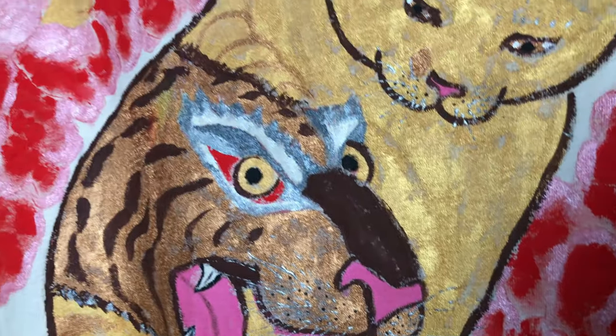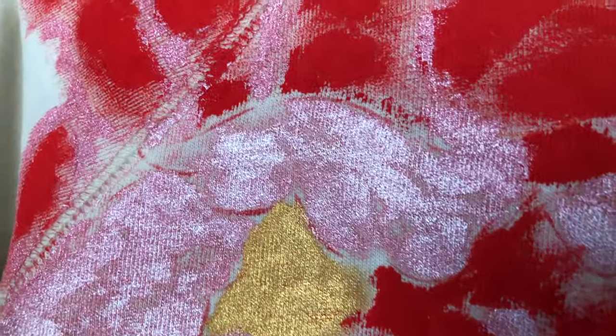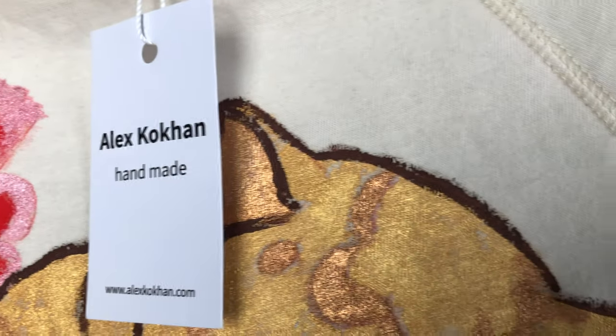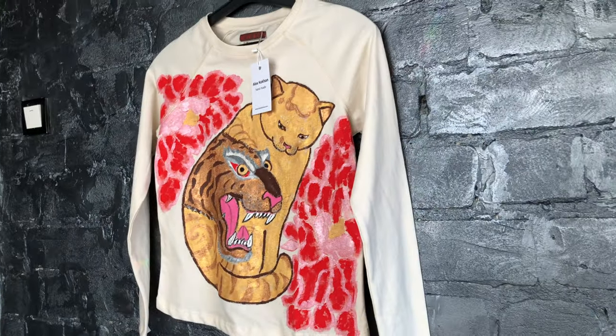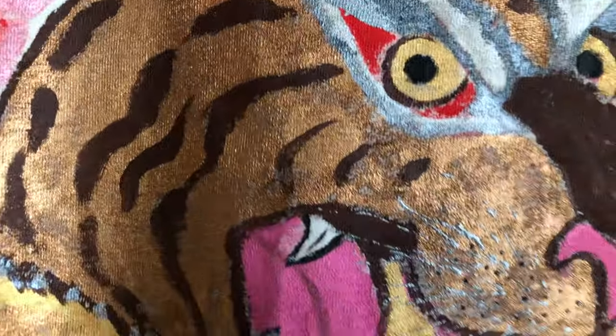Consider yourself fortunate if you have a white or milky cream bottom. This T-shirt features a lot of gold and red hue. Mixing these hues, you are more likely to pair a golden handbag and less likely a red handbag. In any event, there is probably no need to worry about what to wear with this T-shirt, because the pattern is so brilliant that you won't have time to think about how well you match the colors of your clothes.